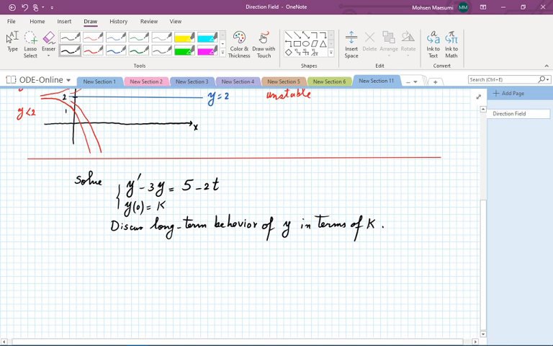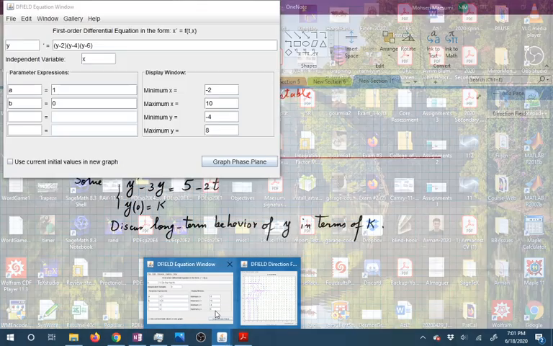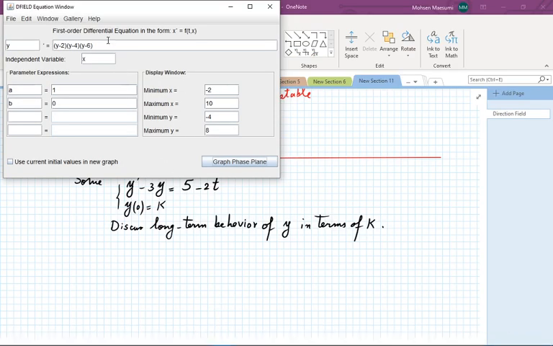Two ways to explain that. One is, well, let's go to that software and see what various solutions look like, and then we come back and rephrase this question in another style. So we go back to our favorite software here, D-Field. I pick, I need to put the right hand side the way it shows here. So it has to be y prime is equal to something, so I need to take this 3y to the right hand side. So I write 3y.